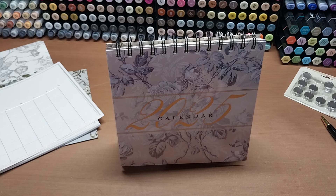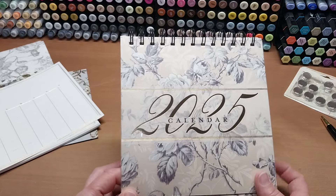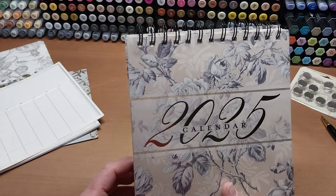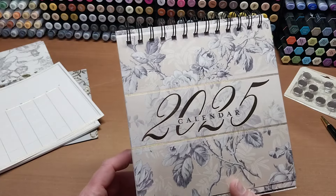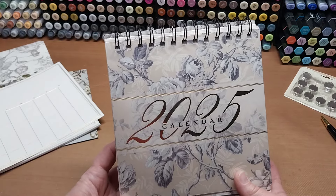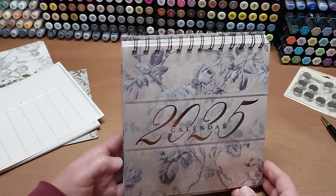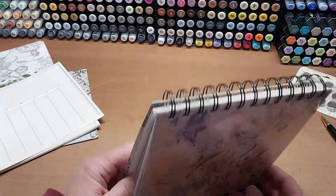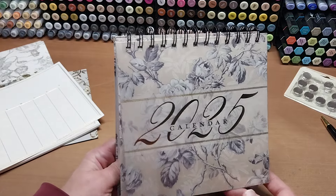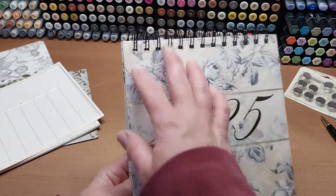Hello, welcome back to Funtime Crafts 24/7. This is a let's-make video. What we're making today is this really fun little calendar photo album. This is from Create 10, Class 3 of the calendar class, and this is basically my version. What I wanted to make was something I wouldn't feel like I couldn't do anything else with at the end of the year.